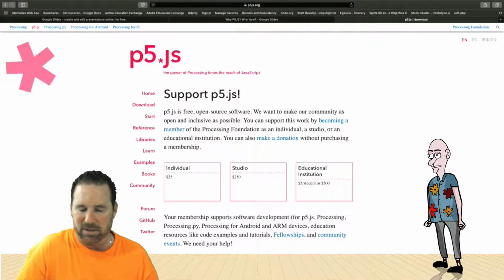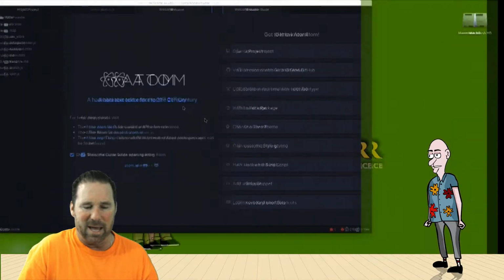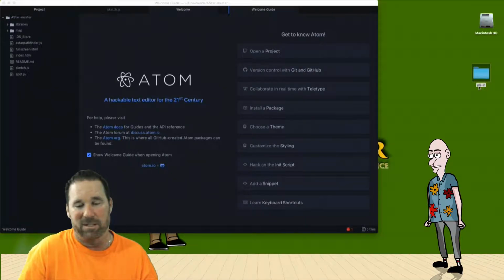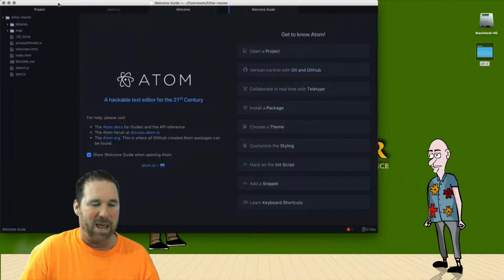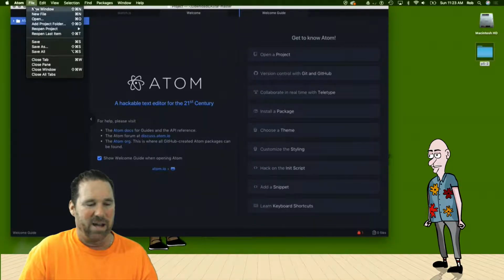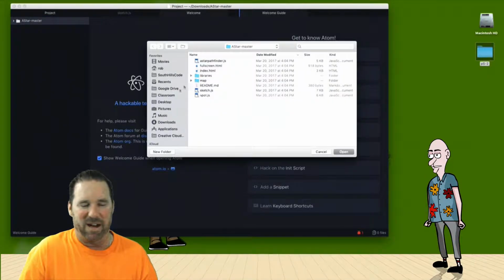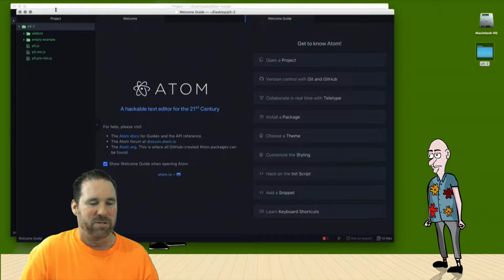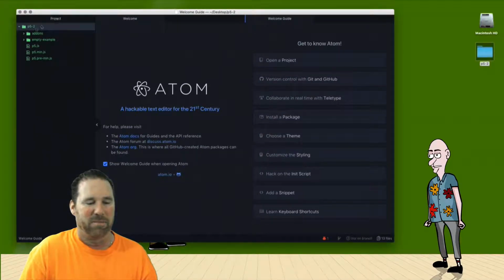So now it's downloaded, and I'm going to go ahead and close that and see what I downloaded. There it is. It says P5.2, which means it was downloaded before. I don't know where or why, but it's not. So now I'm in Atom, and I'll go to File, Open, and open that P5 on my desktop. There it is, and open it. Basically what it does is it gives you a built-in template.